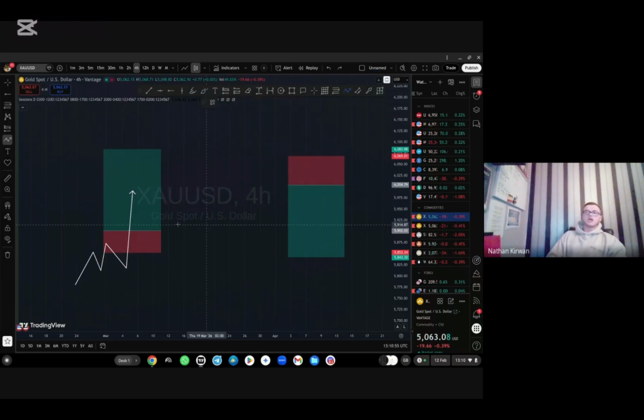So what we do then is we set a buy stop limit. I don't really use them. A lot of people don't really use them, but it's important to know what they are. So with a buy stop limit, price breaks through our zone. That's your buy stop being activated.